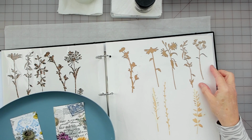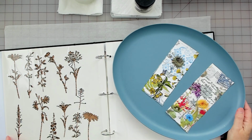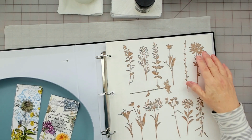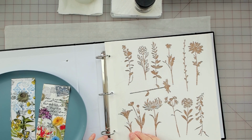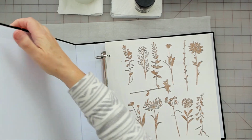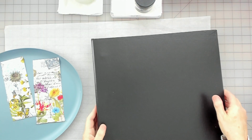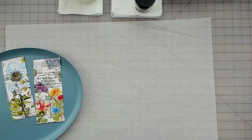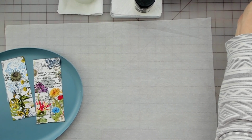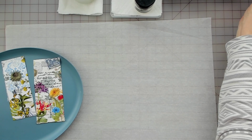Let's see what I have here. Nothing here and nothing here. So I think I can eliminate this binder for sure because it's not really going to go with anything. I'm probably going to cut solid color, either white or something to accent. And I do have my flower dies all still out. I didn't put anything away.